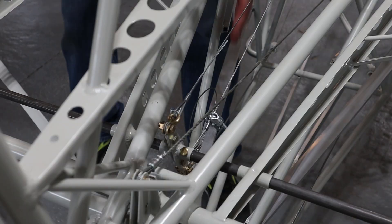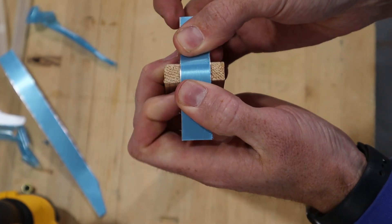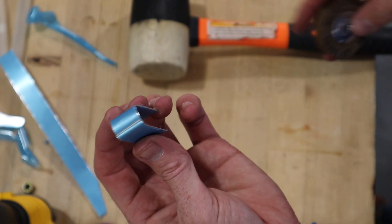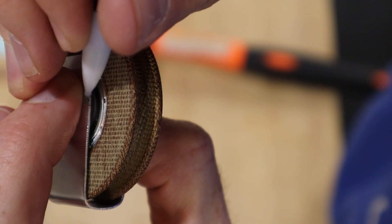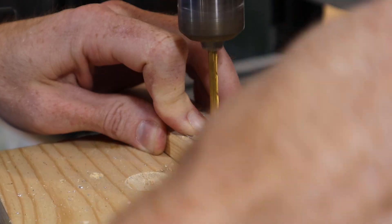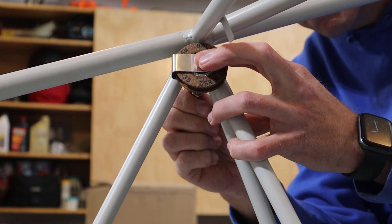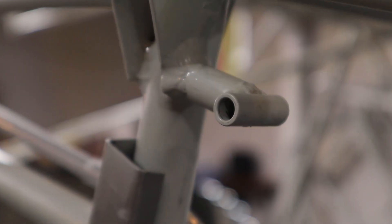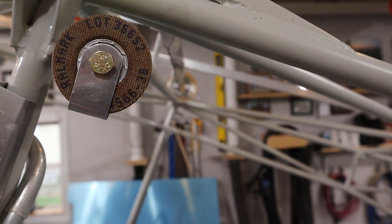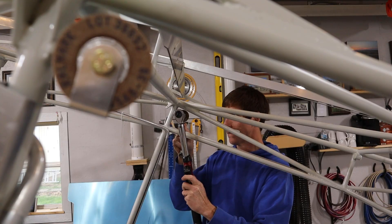The last thing we did was run the flap control cables. Some of the pulleys inside the fuselage need cable retainers — we made these by forming .032 aluminum straps around a piece of wood the same thickness as the pulleys, then marked where to drill the holes and drilled both holes at once. After the cable retainers were made, we installed the four upper pulleys for the flaps. Many people make these cable retainers so they can't rotate even if the nut on the pulley were to loosen; we have not done that and are relying on tension to keep the retainer from rotating — something I might revisit at a later date.